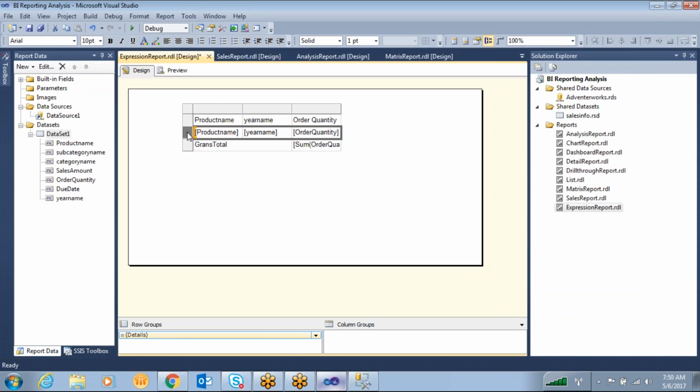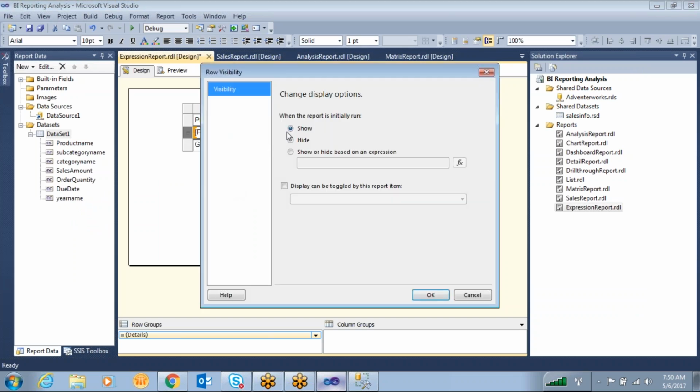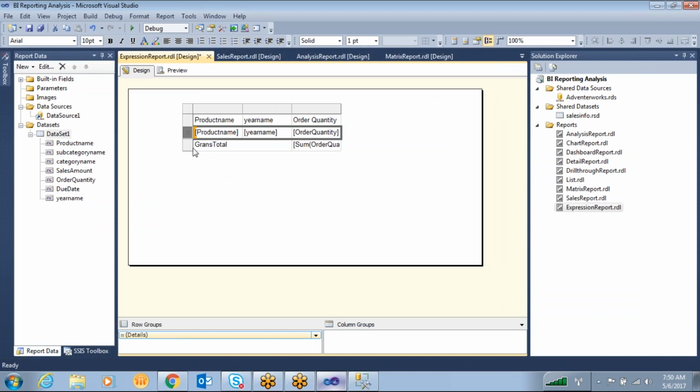And when you want to display this detailed information, you have to write down a row visibility condition over here, show or display. Instead of creating two tablixes, in a single tablix this row is displaying the summary information, and this row is displaying the detailed information. Which row is displaying the detailed information? How can you identify? Wherever this symbol is there, that will display the detailed information.